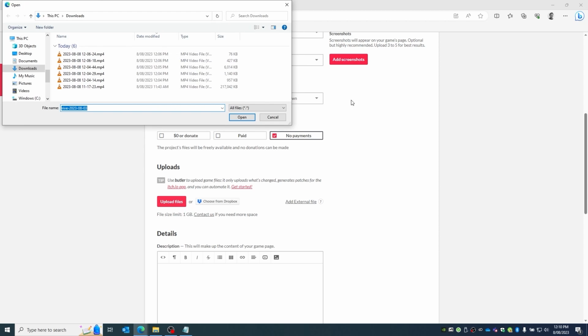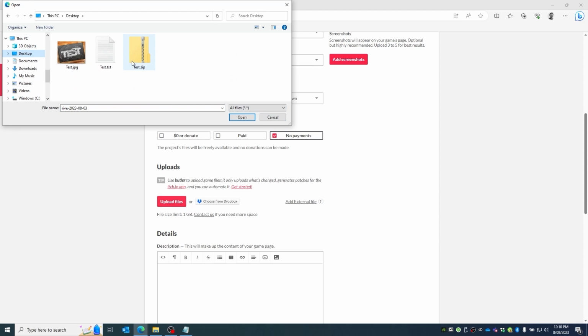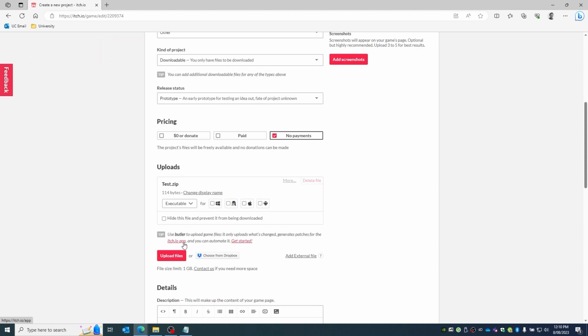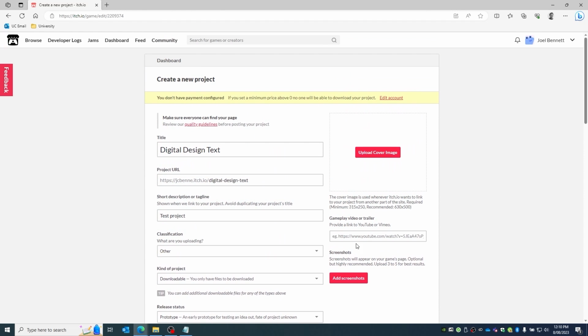But I've created a little test example here, where we can come into test, just to upload that. That might be your working files that you might want to submit up there. And you can obviously change the different elements here. So it might be a video that you're submitting, might be other, or whatever. If you submit the video directly, we do have an option to use YouTube or Vimeo to actually embed the video.